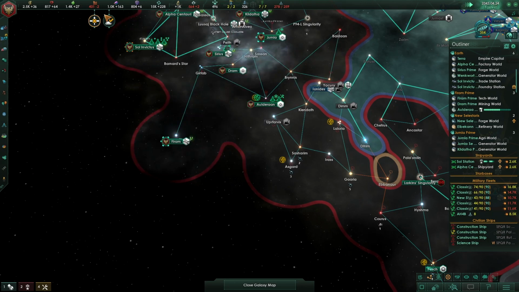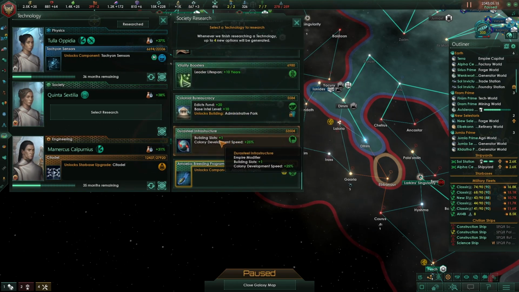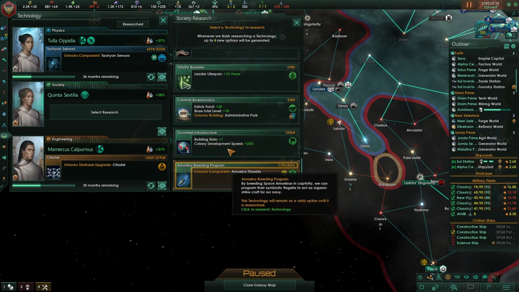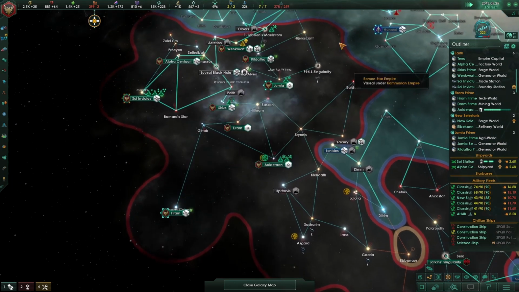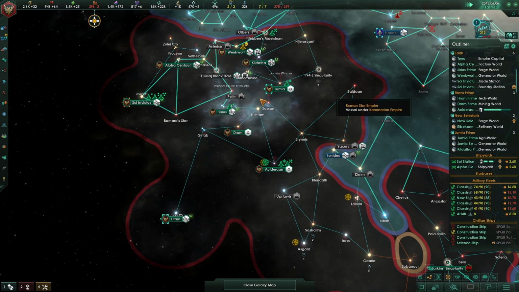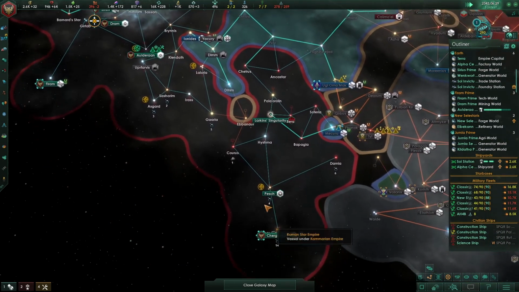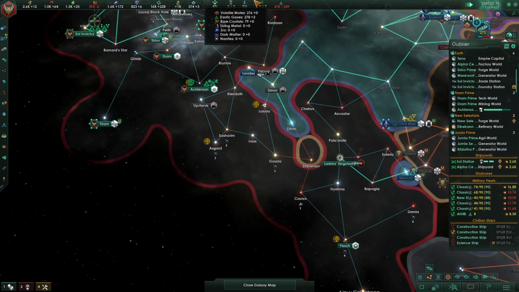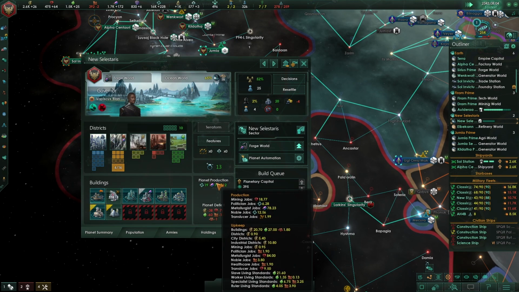Let's go up this way. Okay. Naval capacity has gone up. Oh, let's go for starbase capacity. Send a few more starbases around the sector, just to stop them. Definitely want one down here, maybe take advantage of all this trade. There we go.